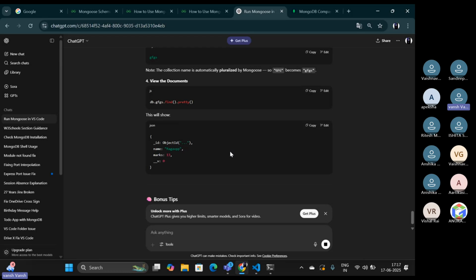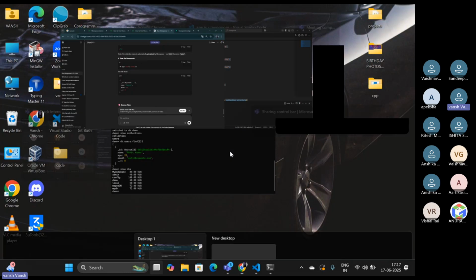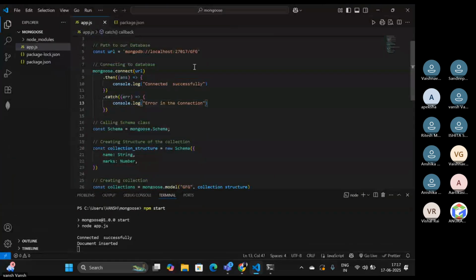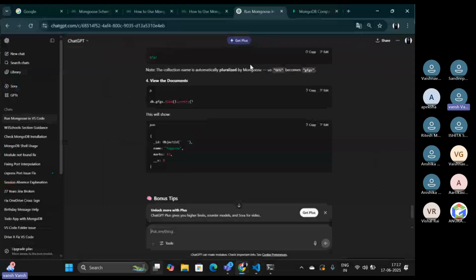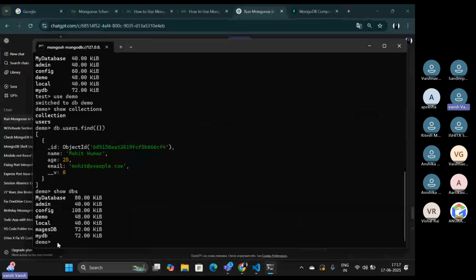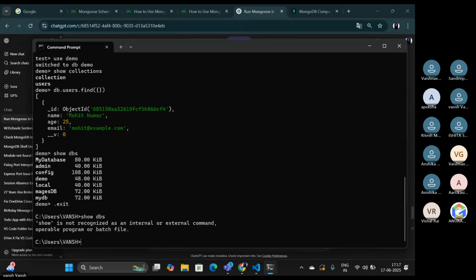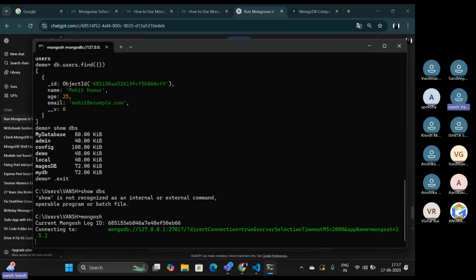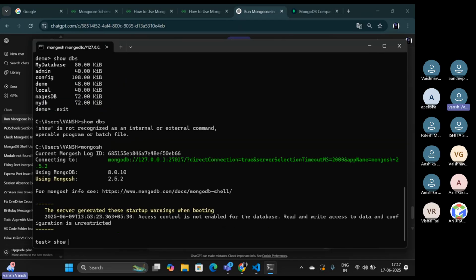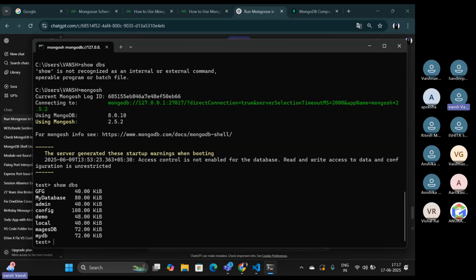Okay, so as my database name is GFG, I will go to Mongosh. First I have to exit it, then use GFG, or we can show dbs first. Now I will see my databases.